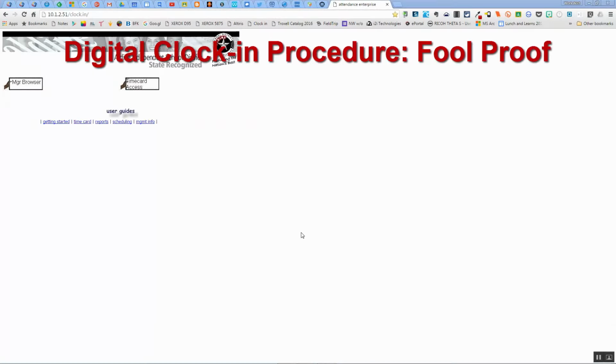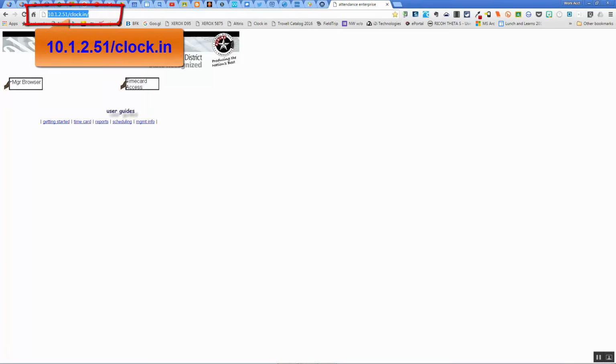Hey everyone, quick video as to how to do your clock in on the computer. Some of my staff have mentioned that there's issues with punching in and it not showing up on their clock. So this is where you come to anyway to verify your time card. So might as well just come in and do this digitally every morning. That's what I do.